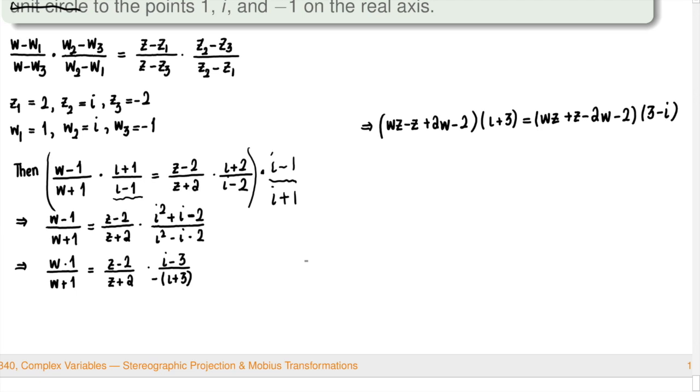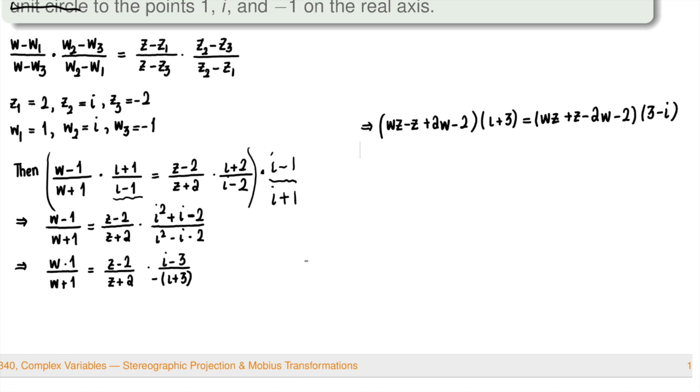Now we have two fractions on both sides, so we're going to cross multiply everything, expand everything out and collect like terms. In the first step that you already see there, I've cross multiplied those two expressions and gone ahead and multiplied it out. What I would suggest is pausing this video here, trying to simplify this all on your own, and then coming back to check your answer, because this is something you need to get comfortable with, and I would like you to get some practice doing this.